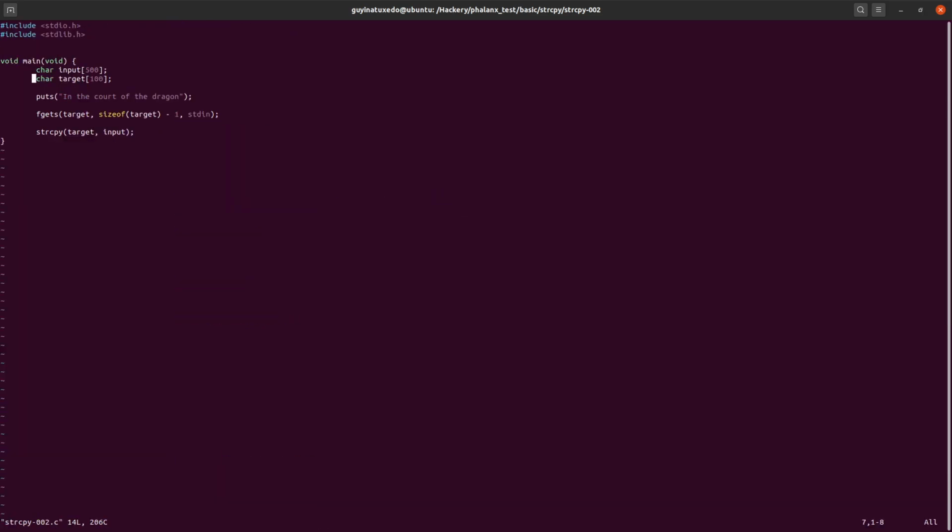So input, target. I'm going to make a malloc chunk. Just call this M for now. M equals malloc 100, and just throw that in there.